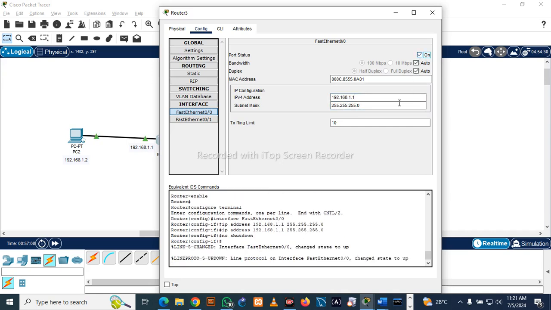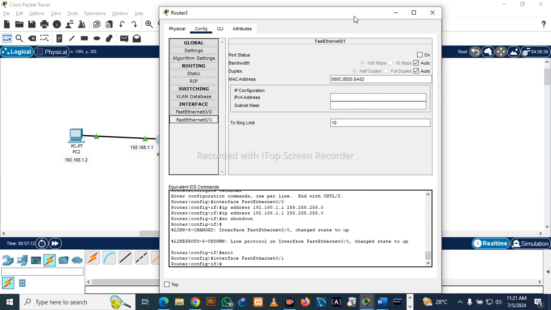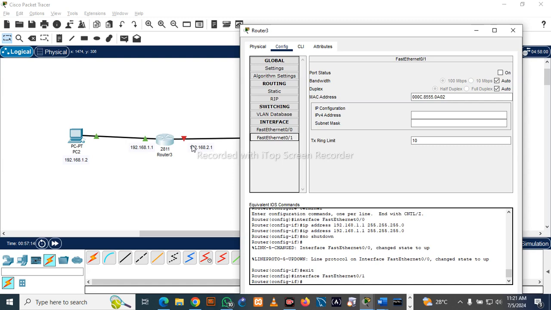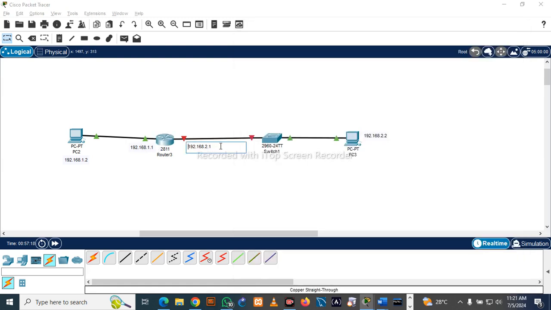No shutdown. Click on. So let's go to fast Ethernet 1. What do we have in fast Ethernet 1? You can discover that this one has changed to green. As soon as we paste this in fast Ethernet 1, the color will change to green.